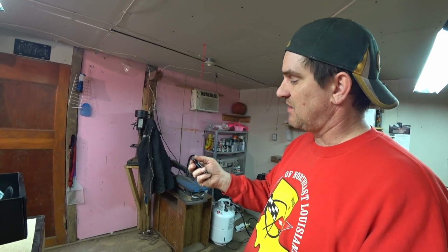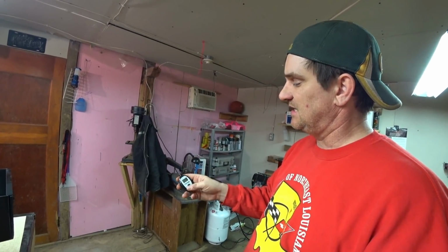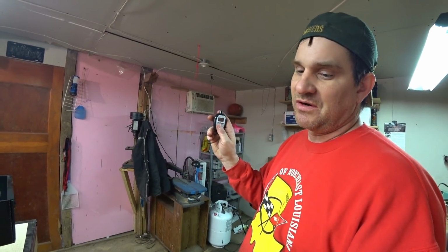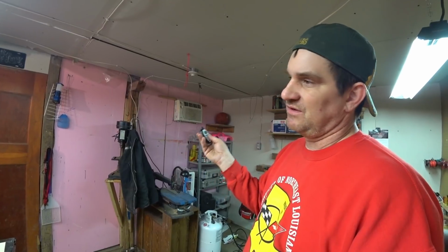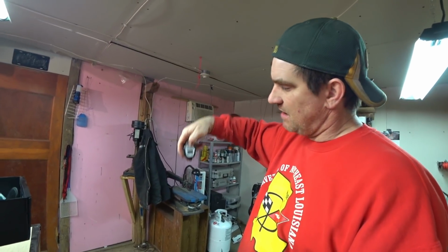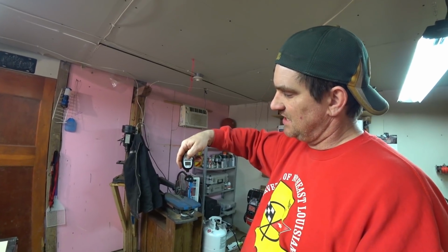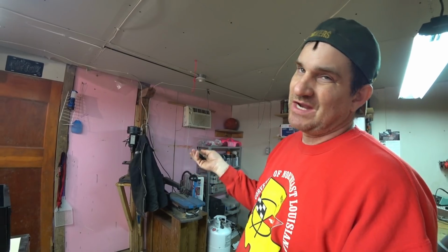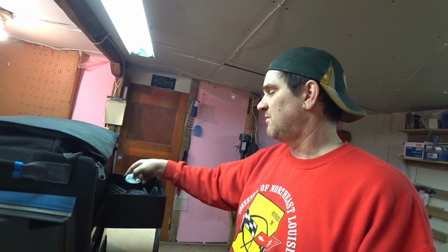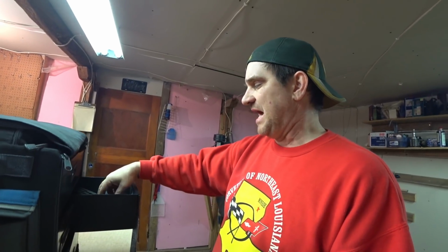But if you're out there and it's not a race day or something like that, you can use things like this. But this is also for reading temperature on the engines. After I get done running for about 5 minutes or whatever, I bring it in and push this button and hold it down, and it will actually give me the temperature reading of the motor. So if I know I have it geared too high or too low, I can adjust to get more power in the corners or more top speed.